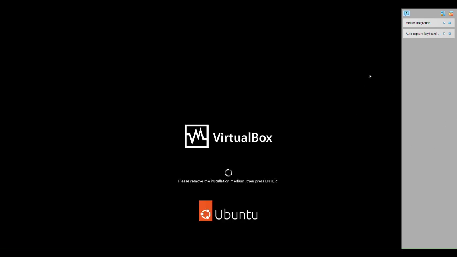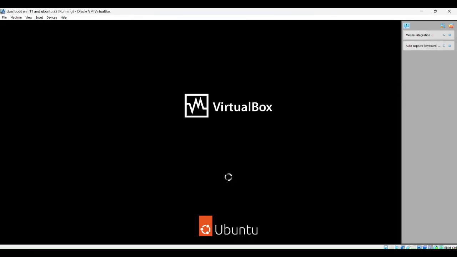Once the restart has taken place, the dual boot will be ready. As soon as the restart has taken place, we can run the virtual machine again.